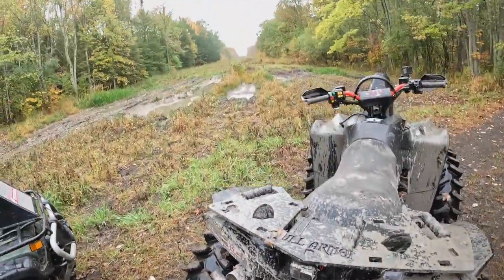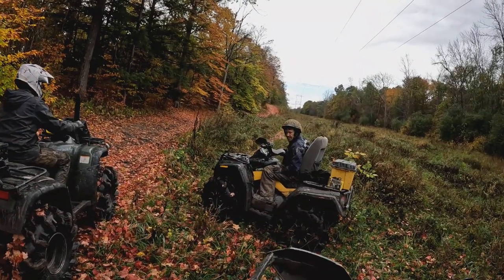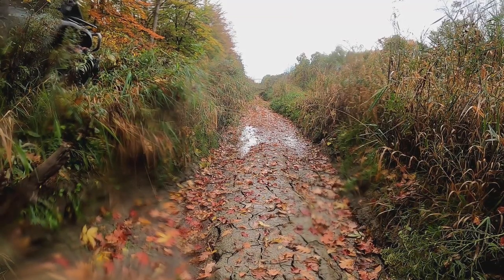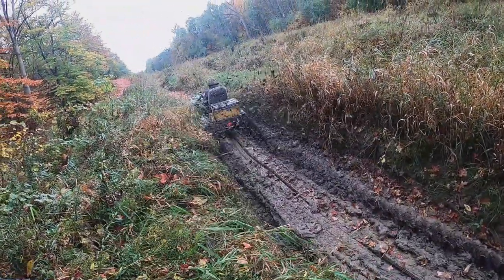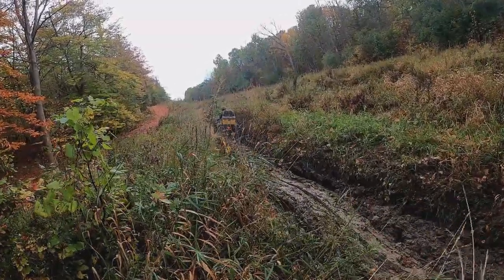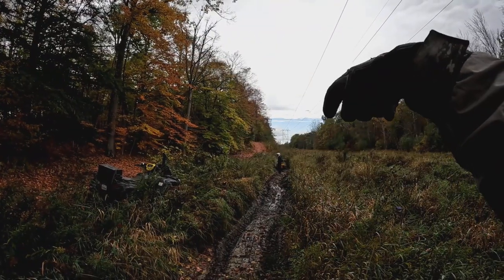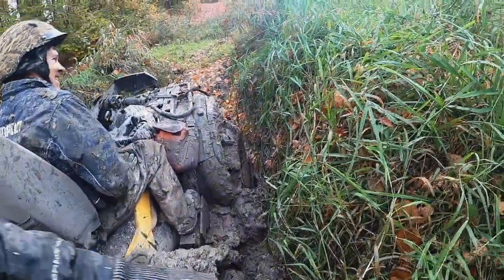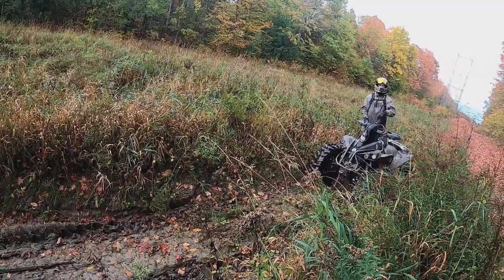That looks really thick, Jeremy - not good thick. I haven't used this winch in so long it's liable to snap. That's pretty bad. Oh my God - you're all beat, Dan. Son of a bitch. Woo! Yeah buddy - get him on that end. Oh my God, that's just the nastiest shit. You're going to have to pull me out. Pull him out on this end and I'll go full tilt.